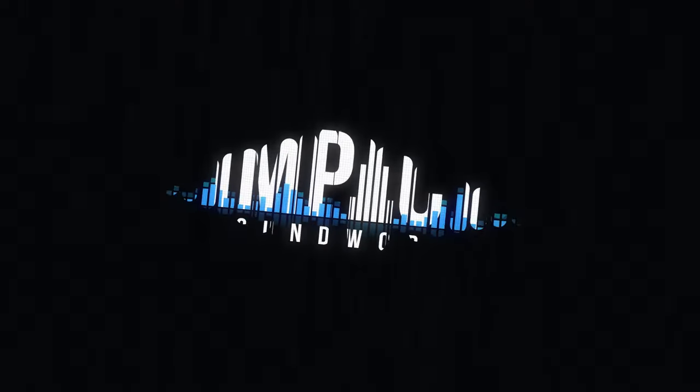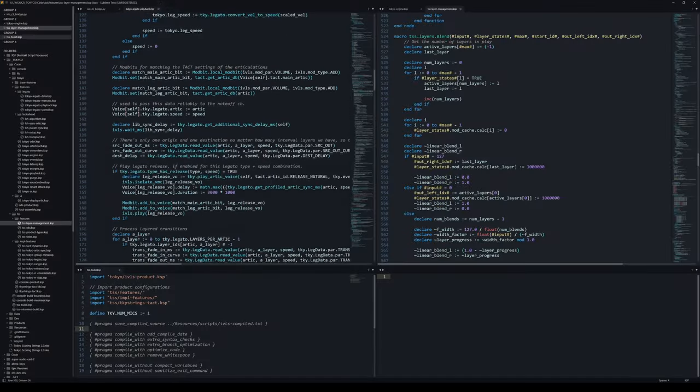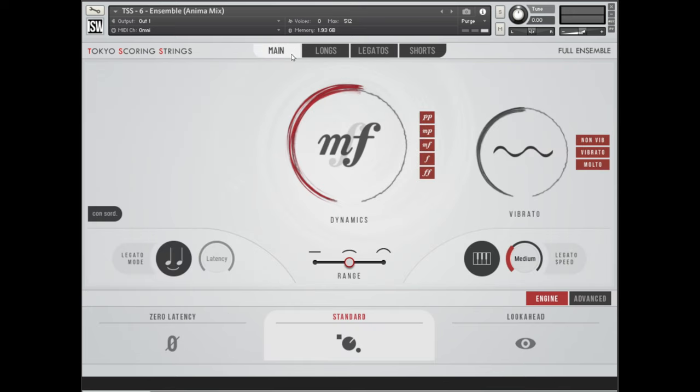This is Shane Roberts at Impact Soundworks, proud to present the updated complete tutorial on our groundbreaking Lookahead system. Tokyo Scoring Strings 2.0 has been released, and with it, a brand new engine rewritten from scratch, which includes some improved features, including access to more legato types and optimized voice playback.